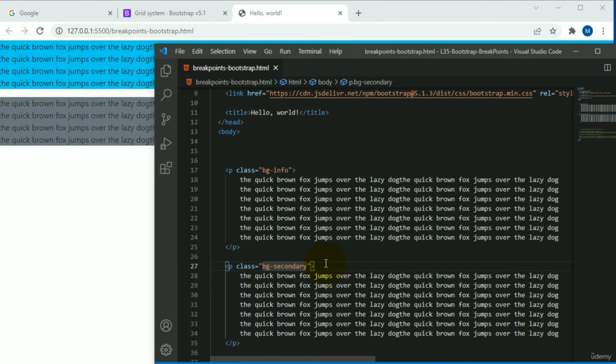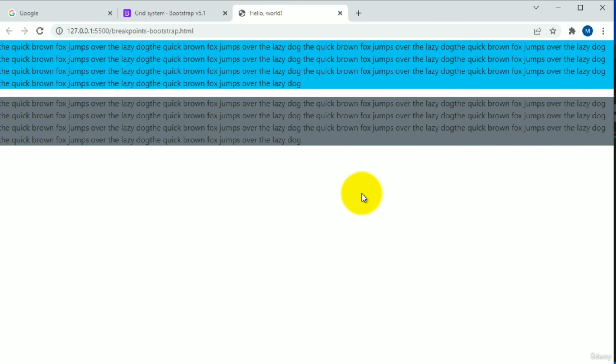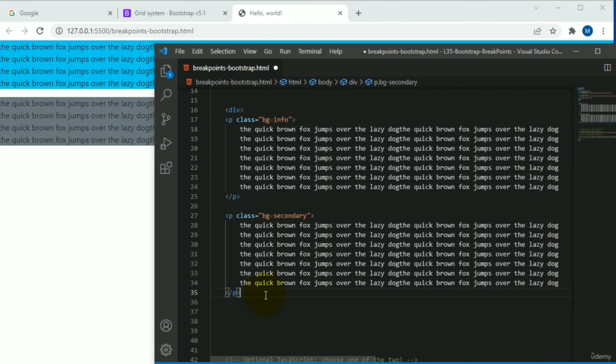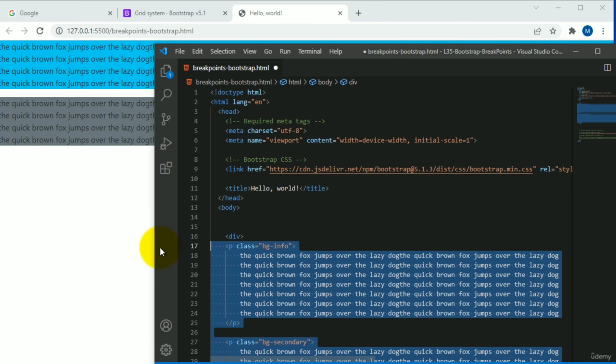So what we need to do is align these two items in a row with two columns only. Right now we have two paragraphs in two rows, but we need these two paragraphs in a single row with two columns. So how can we do that one? For that, I will take one division. I will put these two paragraphs in between the division only. So I will assign some breakpoints to this division. I will align these two paragraphs for better visibility.